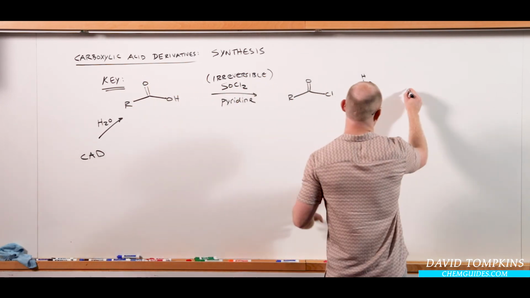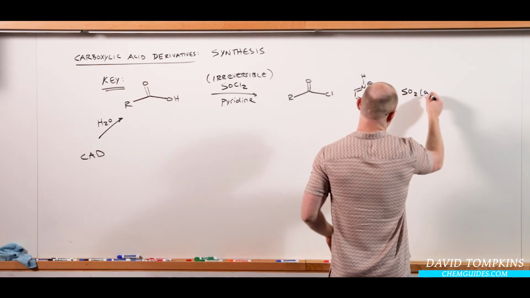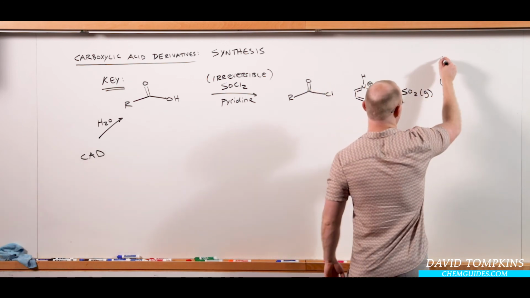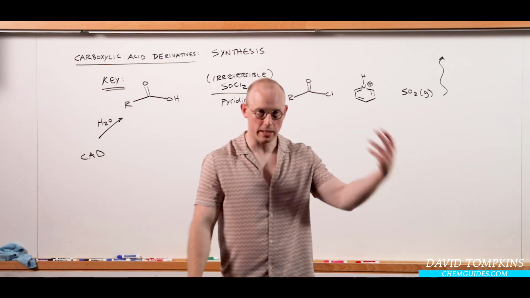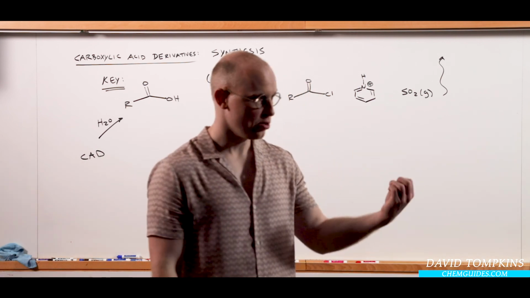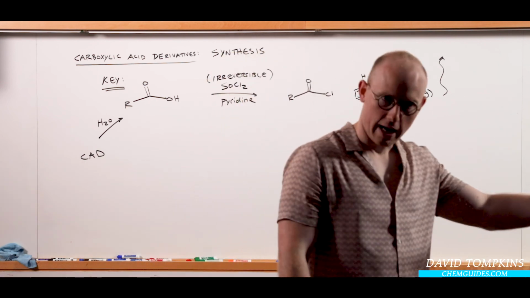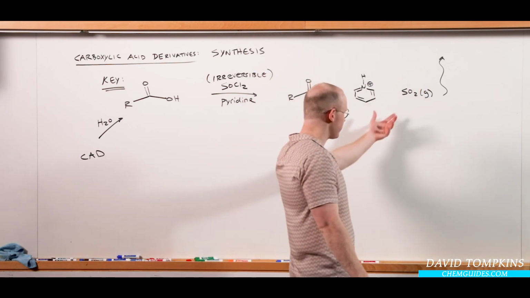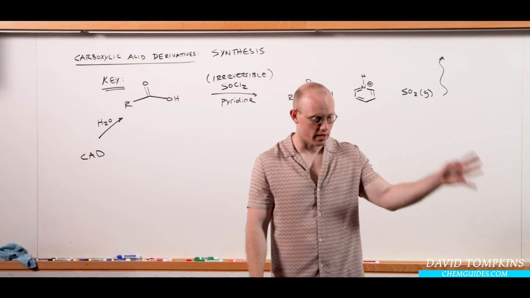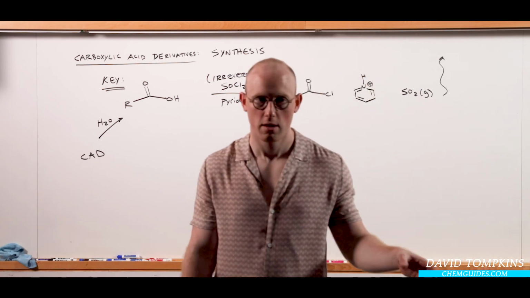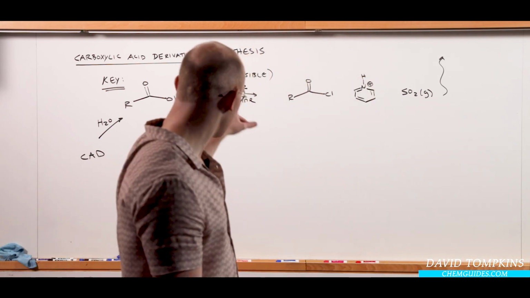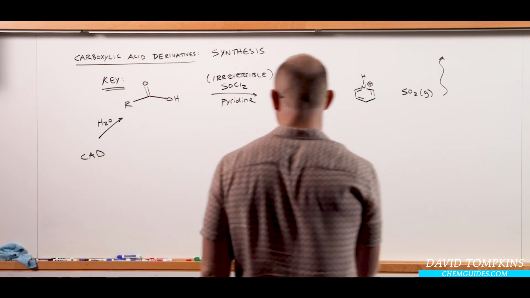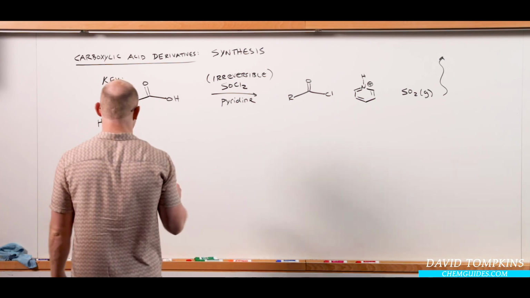Additionally, you make sulfur dioxide, and that turns out to be a gas. And it's the formation of this gas and its liberation from the solution that depletes the products, keeps Q small, and drives the reaction to completion. That's a mechanism that you may or may not need to know. It's widely available on the internet in many sources. For the interest of time, I just want to think about how we use this reaction in synthesis. So, let's do an example.